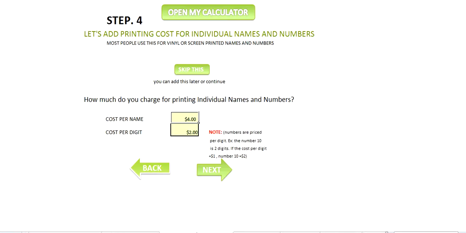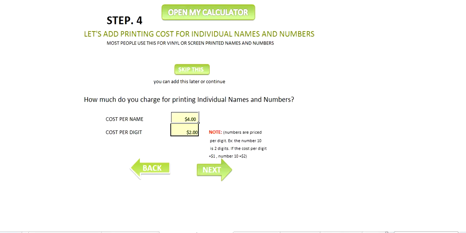Now, when we're setting up names and numbers, we did not put in a discount rate for that, because normally that's individual names and numbers. What you could do is say, okay, there's a $10 minimum. We cut our names and numbers in-house and we use vinyl. We would do a minimum of $10 even if a customer just walked in the door and wanted one number, so we don't want you guys to be wasting vinyl or anything like that. So set your minimums up and you can just add that in the calculator where it says other.